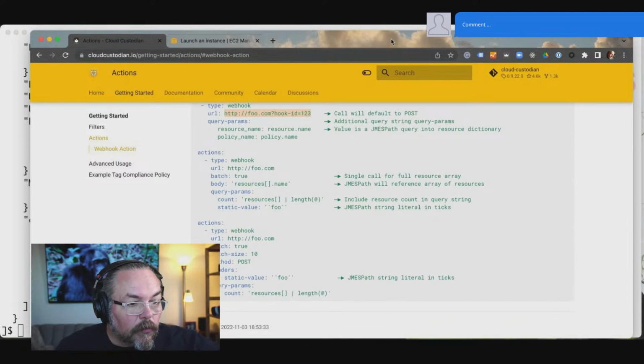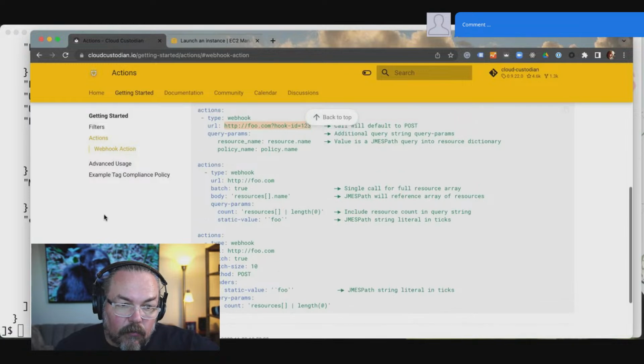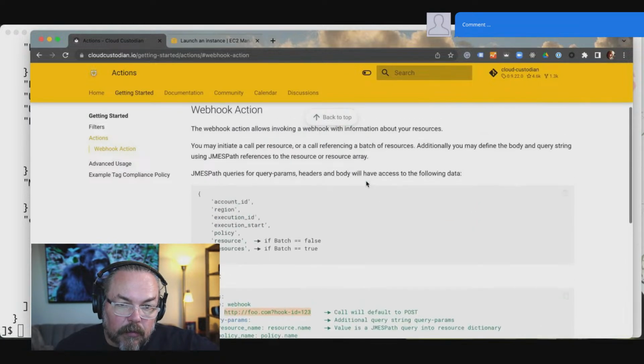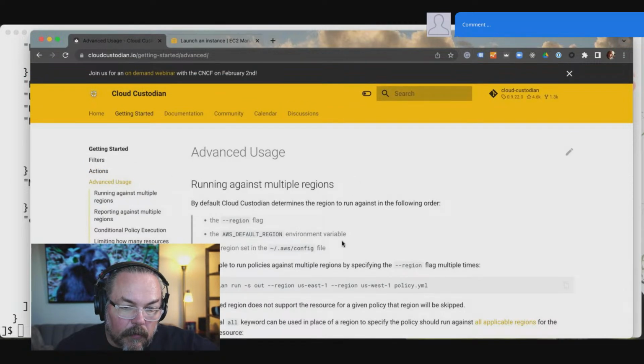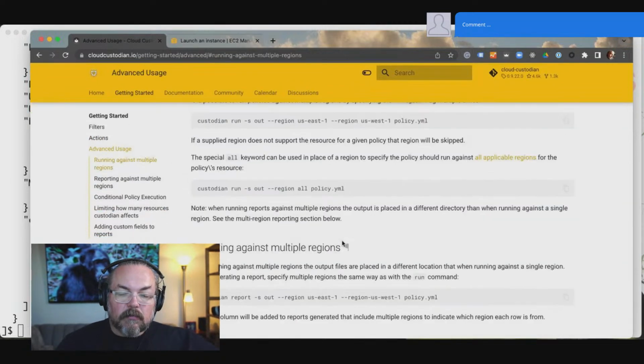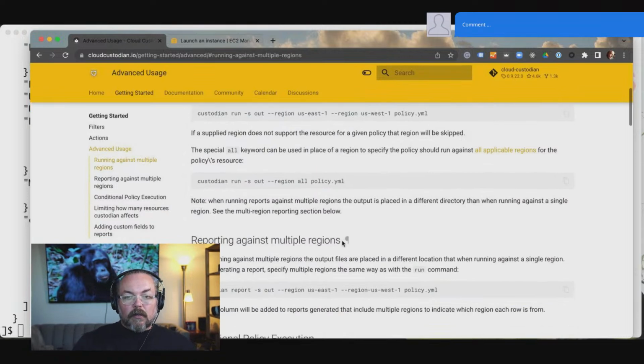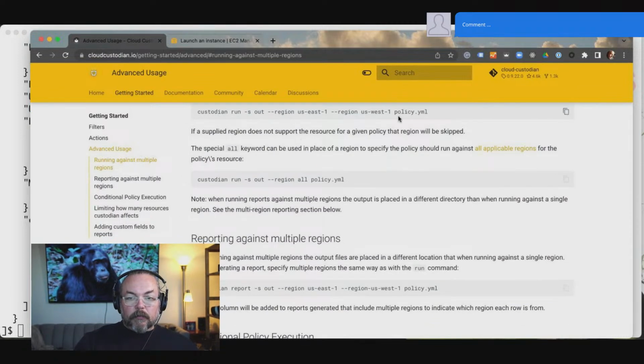So that's one part of what's going on here. And yeah, then we'll look at actually doing some other actions that are not webhook actions. It looks like that's the pretty basic one that it thinks is important. But what we really want to do is have the system execute against a certain environment. Oh, here's how you run multiple regions. That's cool.